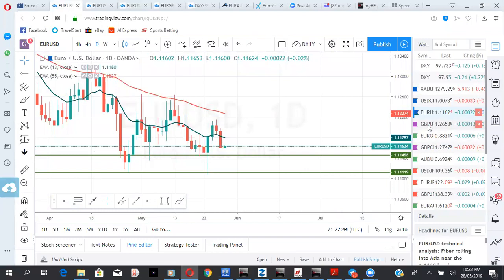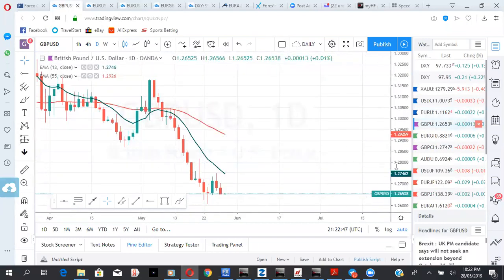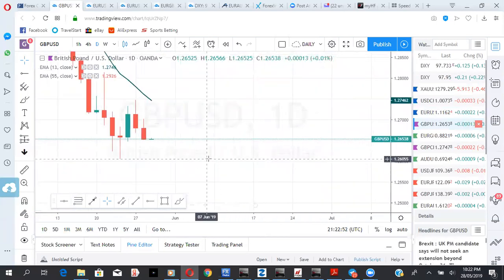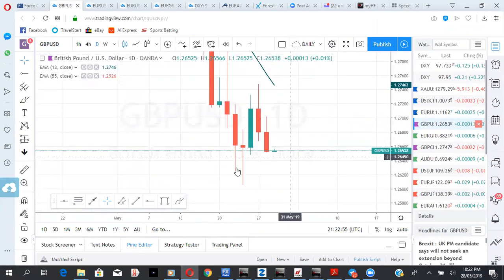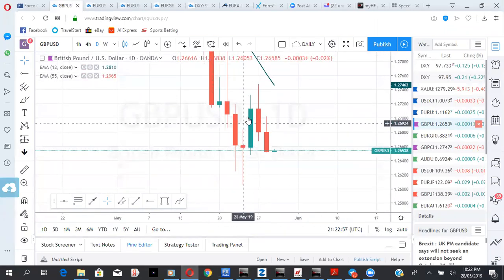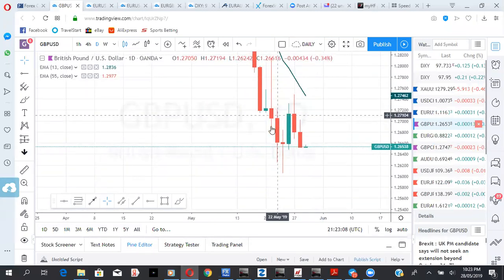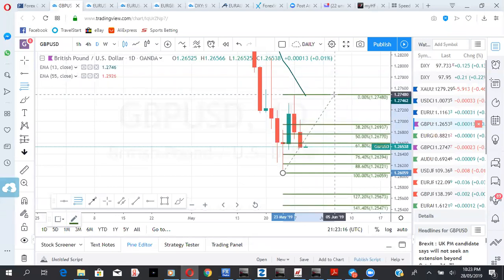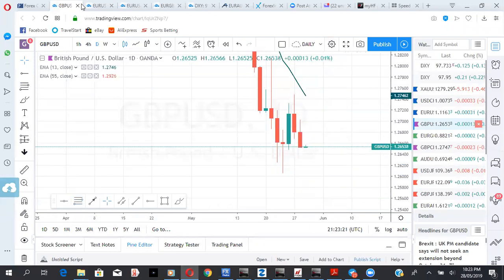So next pair we'll be looking at is GBPUSD. Looking at the GBPUSD on the daily, we closed bearish, and seems to have closed below the open price of this bullish anchor kind of candle here. But this morning star formation is still holding, which may hold and may not hold. And see, price has broken below the 61.8, so we might see a bit lower drop.